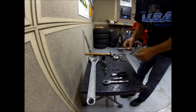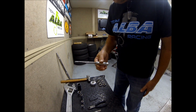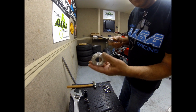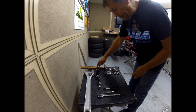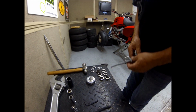And then we're going to need a little tool like this. Not everybody has one, so sometimes you can just find something that's round like this and it's going to fit in this hole right here, just like this. This is your new locking nut that you're going to get with the axle. Pretty trick looking little piece, all billet aluminum. You're going to need a hammer. And then these are the parts that come with the new axle, and we'll talk about those more as we go along.